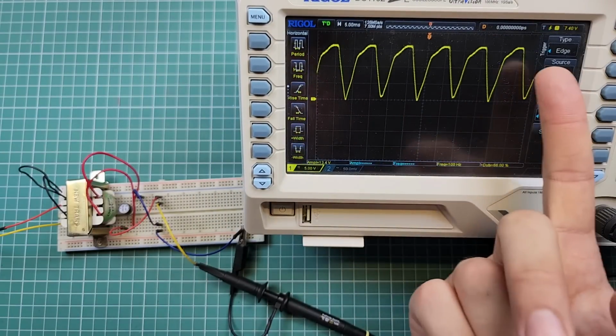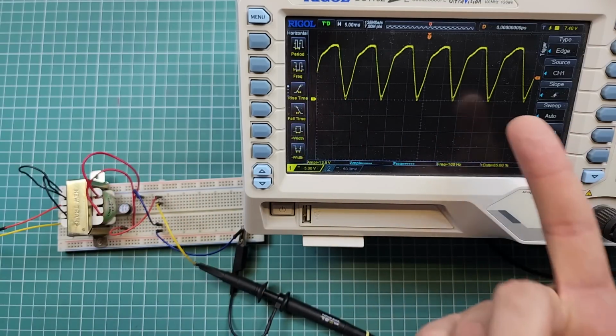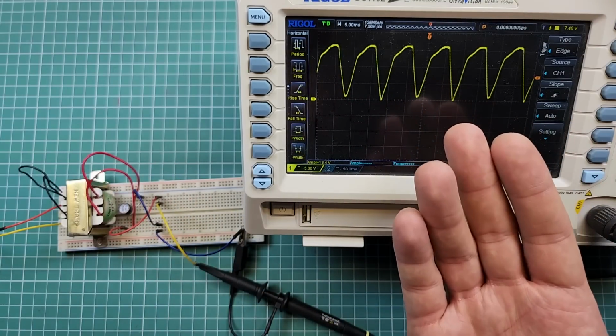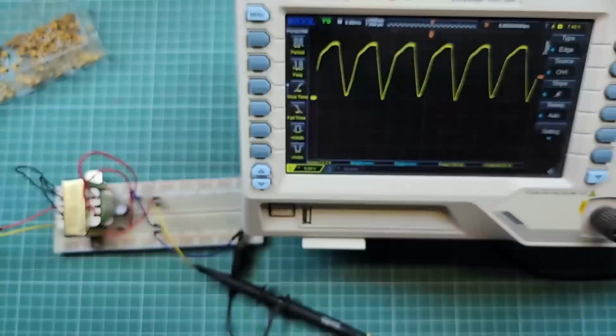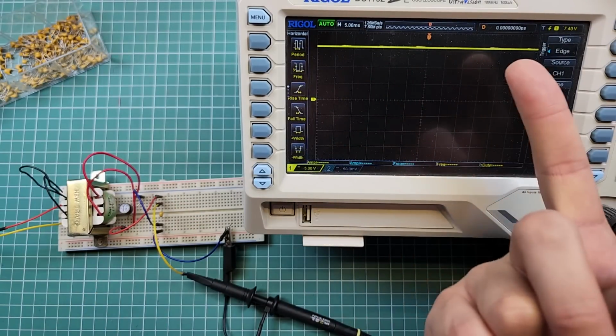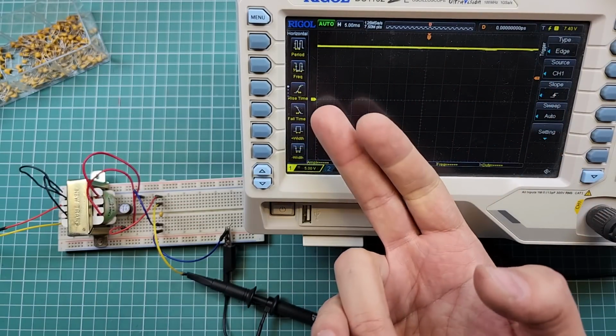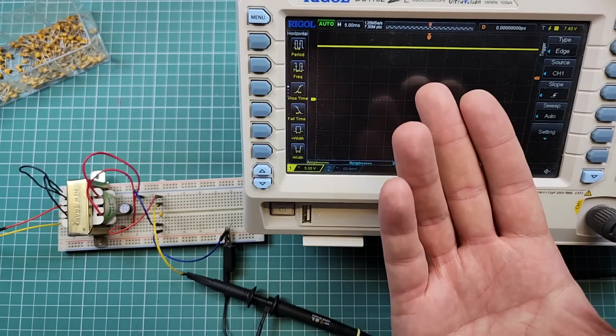The output voltage is rectified by this diode bridge. This is a DC voltage now, but it's almost useless until it is smoothed out by using a capacitor. Now that the output voltage is smoothed out by using a 10 microfarad capacitor, the output is nice and it seems smooth enough to be used in a DC circuit. Yes, the output is smoothed out as long as you don't draw current from the power supply, because by drawing current from the output, ripples will come back.